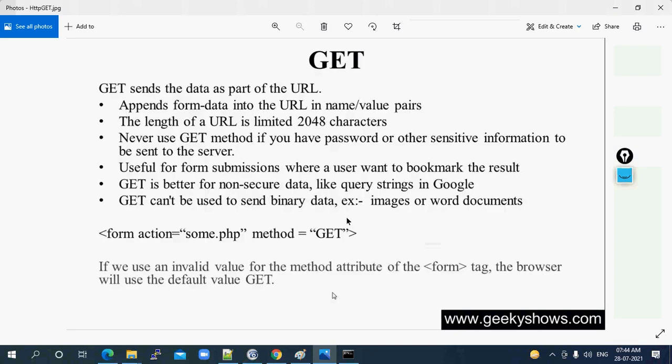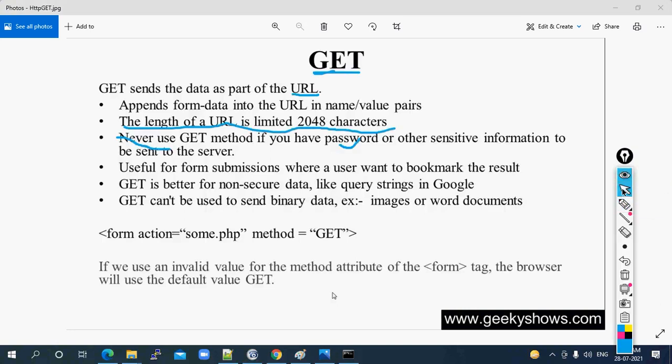So we must not pass any sensitive information via the GET method, since whatever information we send via GET will always be visible in the URL. We can send it via URL only, in the form of request parameters.